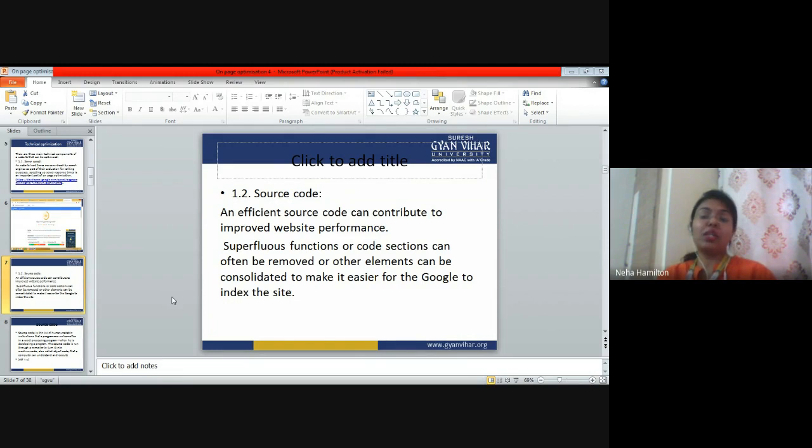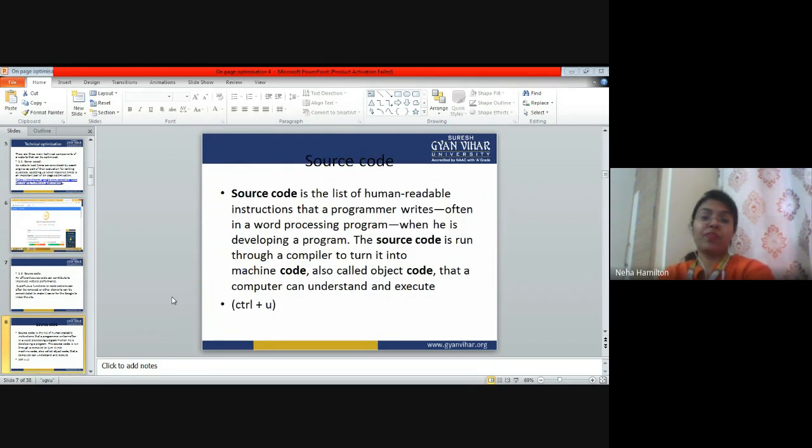Now, coding is something very technical that a digital marketer cannot do, right? But yes, if you have a programming degree, if you have good knowledge in writing code, if you know how to write Java and all kinds of computer languages, then it is easy for you to check the source code as well. Otherwise, you can give instructions to your programmer to make the changes in the source code, remove the undesirable source code, and keep the programming as concise and as small as possible, right?